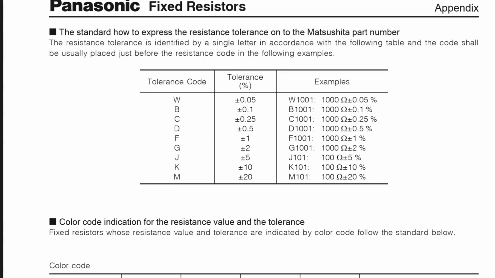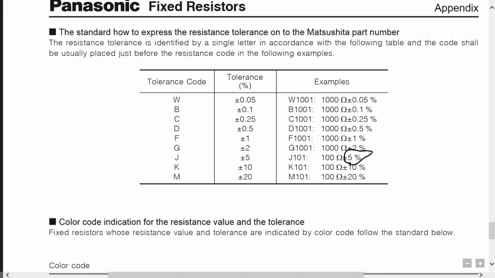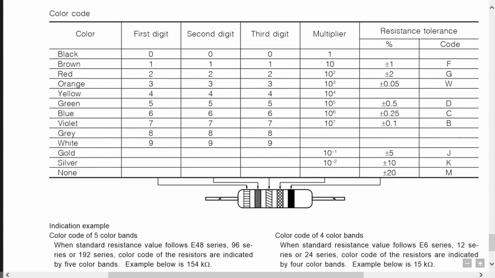There are two pieces of information in the color code. The first is the tolerance. And it turns out that we're probably going to have 5% tolerance. The second is the resistance itself. And as you can see from this diagram, there are three numbers and a fourth number, which is the multiplier. So using these colors, we can look up what the resistance is. And lastly, there's a resistance tolerance. Like I said, we're probably going to have 5% resistors, and we'll see a gold band at the end.